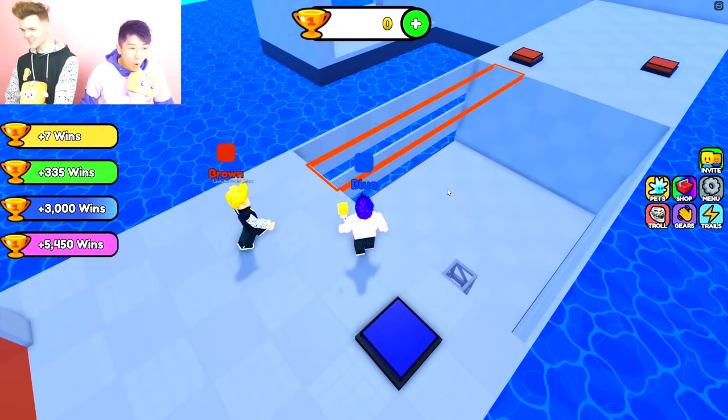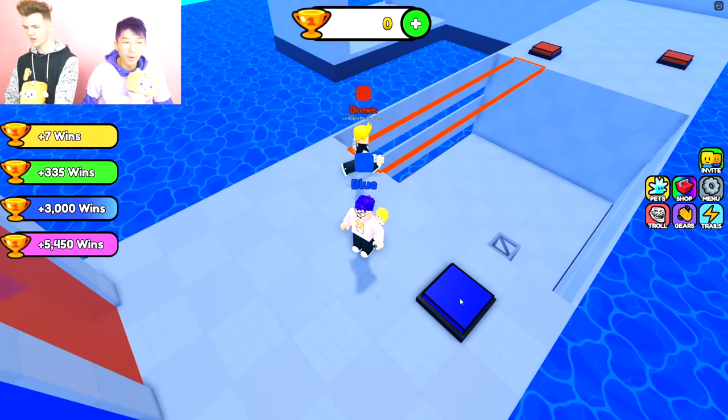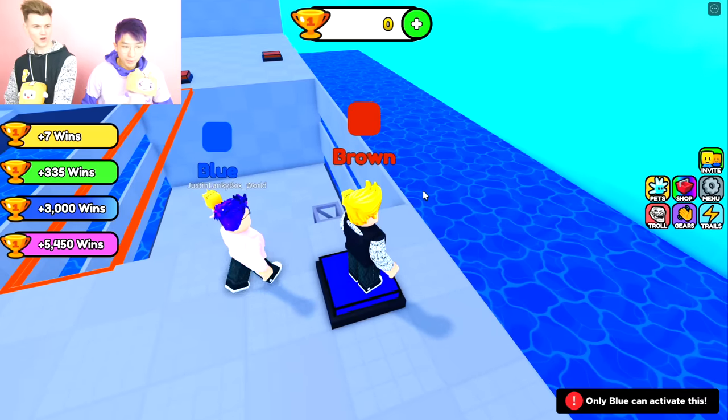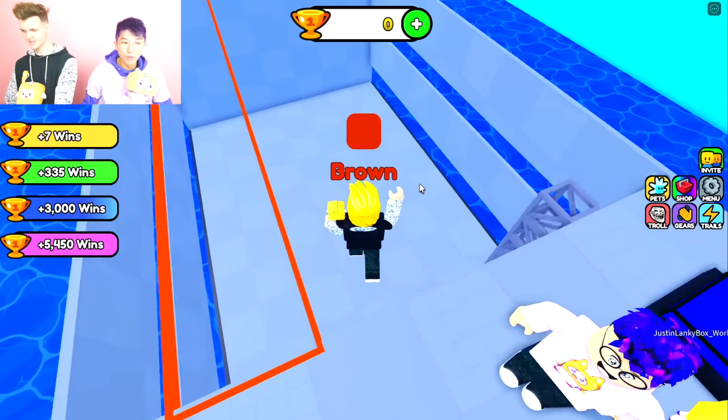Whoa, that's crazy. Wait, wait, wait. Oh, so Adam, you stand on that. Stand on that, and I can swim in there. No, what are you doing? Stay on the button. Oh, got it. Adam, are you trolling? Wait, what? Only blue can activate it. Wait. What? Oh, so go down there, I'll activate and you'll float.